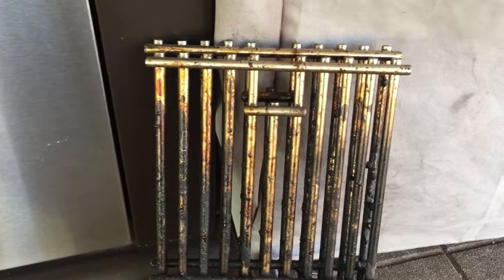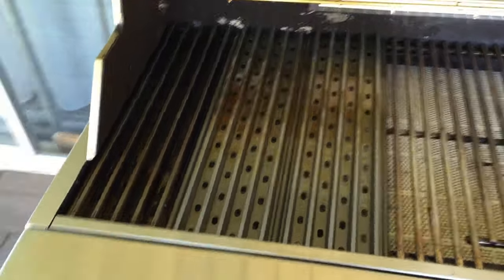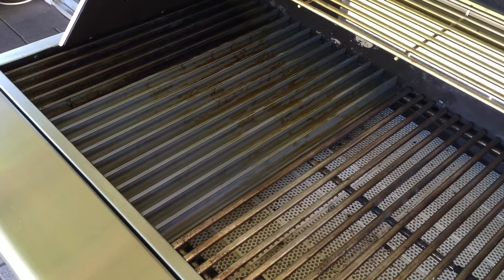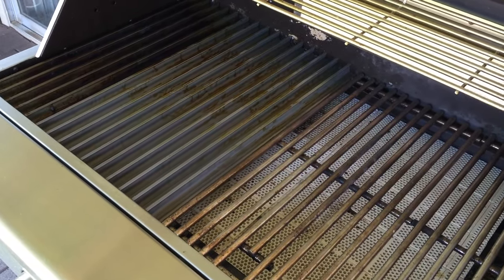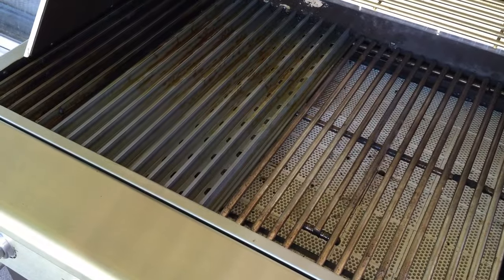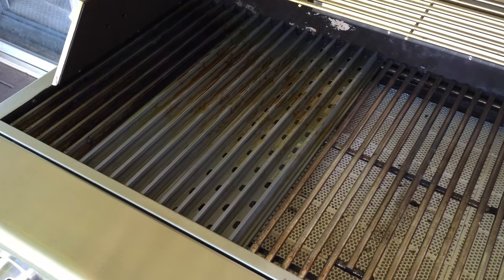After seeing them on the internet and some YouTube videos, I decided to try GrillGrates. I'll go ahead and open up the grill and show you what I've got. I've still got the no-flare squares underneath and I've replaced a few of the grates with GrillGrates. They are amazing — I've cooked chicken, kebabs, and burgers. They heat up almost instantly since they're solid aluminum and anodized, so you don't get bits of aluminum wearing off.